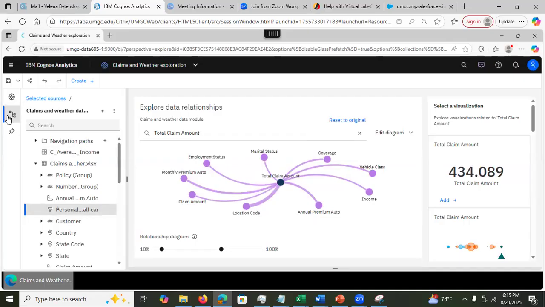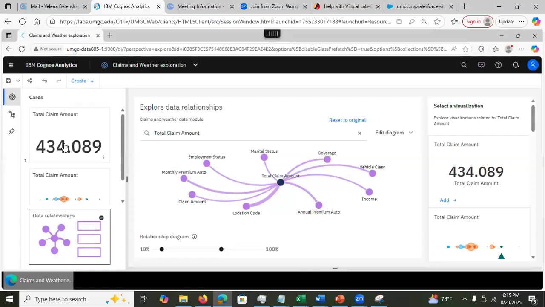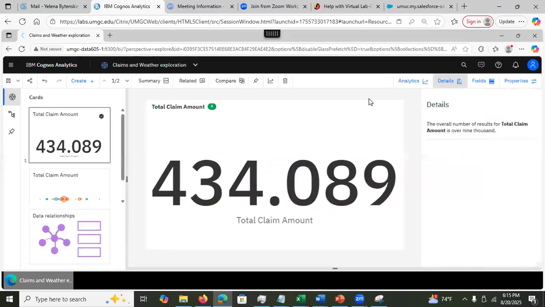Now, there are several visualizations. So this is a card, right? Something important, and I also have the video about it. This is something that is related to some of your questions on a quiz. So this is a total claim, average total claim amount for everyone, right?